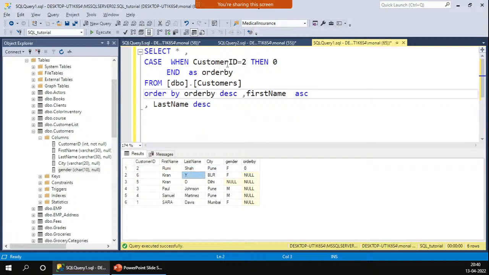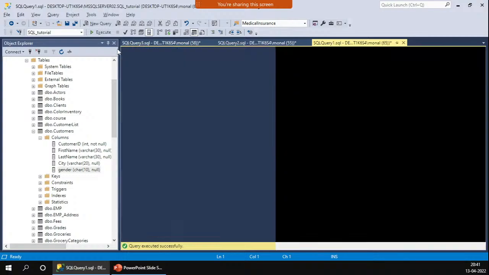So, by using a case statement, just create a dummy value and then you can use the same statement. If you specify this customer ID, then it was taking the customer ID, so it will sort according to the first field itself. To avoid that, don't pass the customer ID in the else part here. And then, for example, if you want the Pune customer at the first place, Bangalore customers at the second place, and Mumbai customers at the third place, you can achieve the same thing.